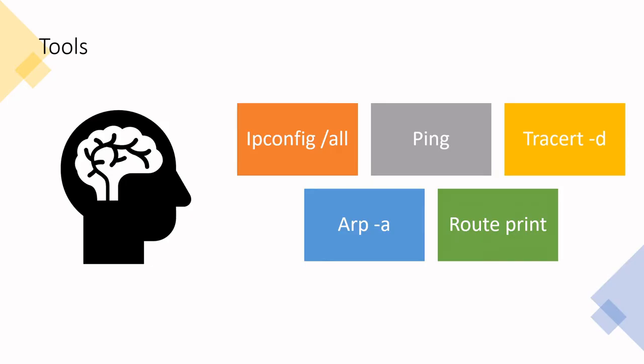So I'm going to start by addressing some of the tools and giving you really brief information on each one of them. If you need more information about them, you can Google them or go to the command line and use the question mark or the help, but they're pretty self-explanatory and I'll cover them now. The ipconfig /all is a very common command when you want to see the network configuration that exists on the machine. The /all flag will give you all the information on all the network cards and is very handy in one command. The ping command is a very famous command that is related to reachability.